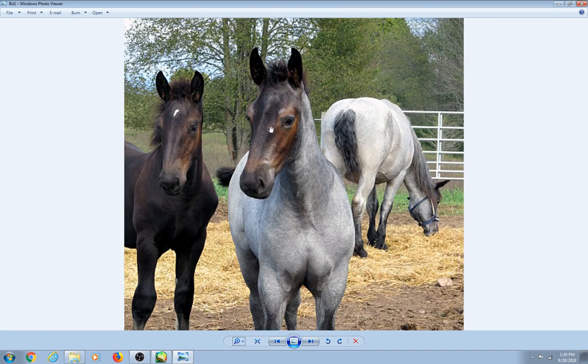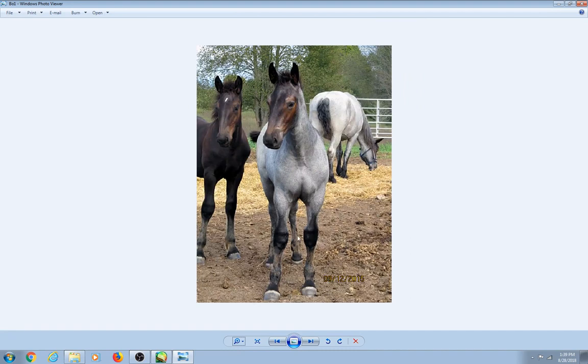Not so much roan up around the ears, not the roan in the brow, not the roan down here or the roan on the cheek. This colt is roan. There is no gray present. But when you people want to try to involve gray, that's where you run into problems, because what gray does is gray takes away color. So this beautiful blue roan horse here with these gorgeous black legs, and he would have this beautiful dark face and this dark mane and tail.